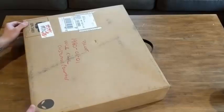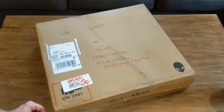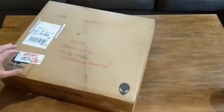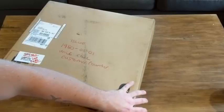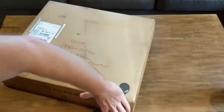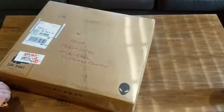So usually I'm used to having Dell be out of the States with their just-in-time inventory, because that's what they are known for. When I was in school, we did whole case studies on Dell and their inventory system because they were the first ones to do that. And for those of you who don't know, Alienware was its own company for quite some time, and then they were bought by Dell a few years ago.